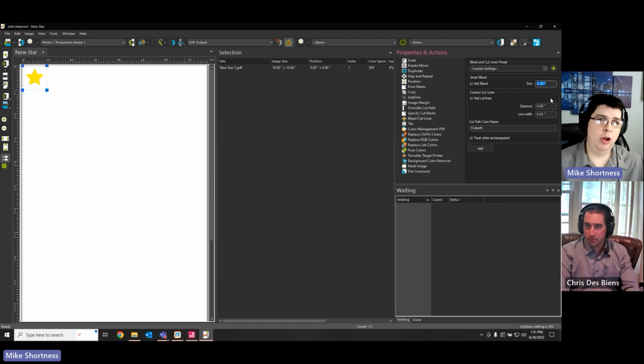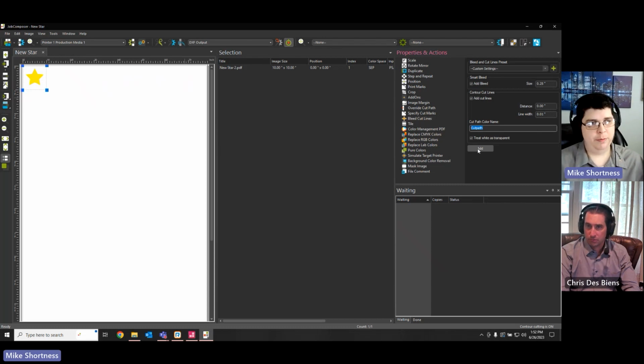We're going to do a 1/4 inch of bleed all the way around the star. Mainly that's for cutting, so you're not left with a little tiny white sliver of material after you cut it. And we're going to add a cut line. I'm going to do a distance, the distance is from the image. So if you want to cut right on the edge of your artwork, you want to use a distance of 0. I'm going to use 1/100 of an inch for the thickness of your line. And I'm going to give it a name. The name I have set up is cut path. You'll see why in just a minute, but that's the name I use mostly for my cut paths. And we're going to hit add.